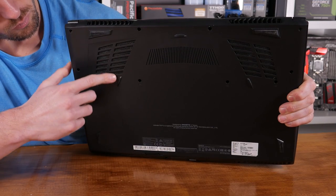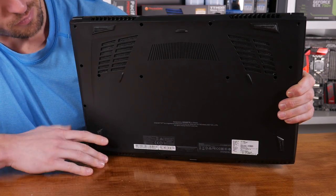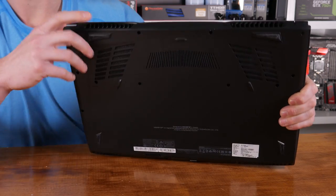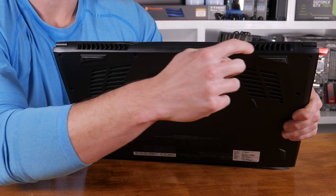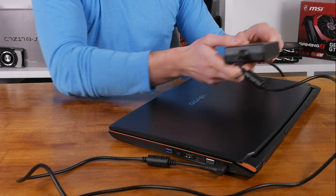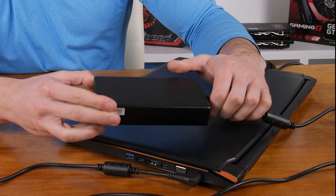It's winter here in Melbourne, and the P57W was a great little lap heater. Like all powerful laptops, a lot of heat comes out of the bottom, though this is aided by two rear-facing vents that allow the fans to pump heat out there too. The fans spun audibly at all times, though they definitely aren't intrusively loud. Gigabyte's Smart Manager software allows you to control the fan speeds with four different profiles. The power adapter and cable total a little over 3 metres long — it's big, but not ridiculously big, and is rated for 180 watts.